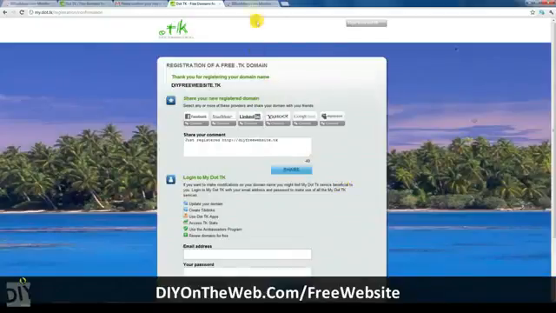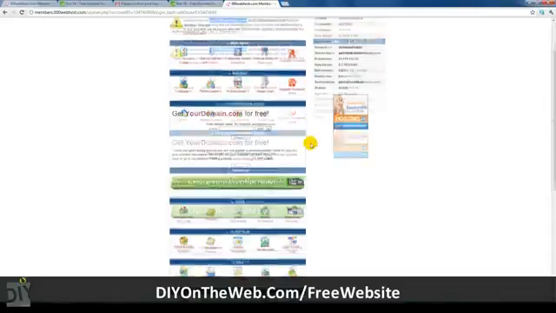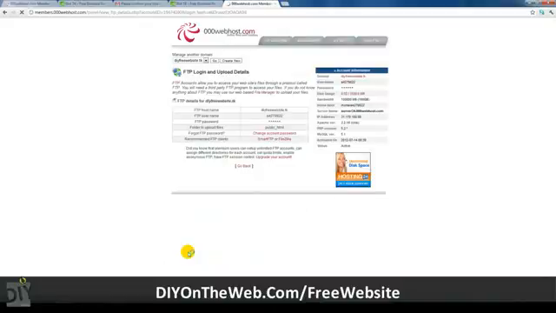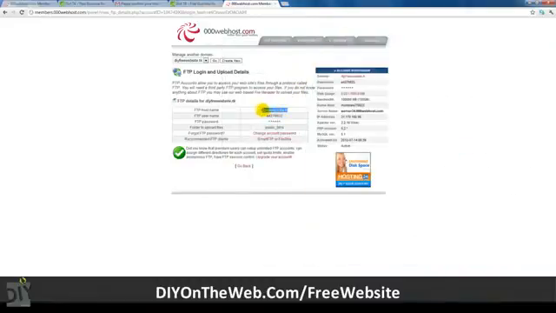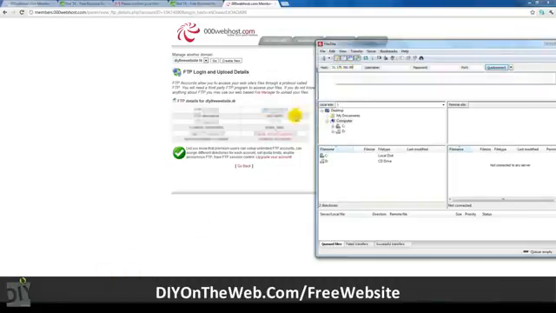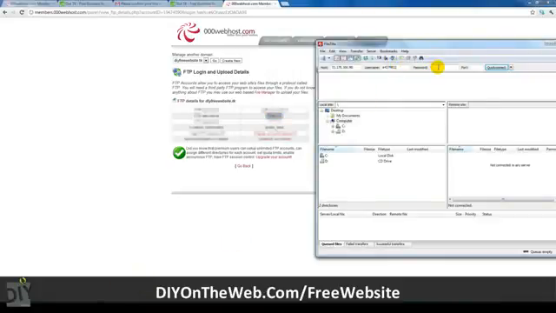After you've done this, go back to the web host cPanel. After you're back on the web host cPanel, scroll down and look for the icon which says your FTP details. These details will be used in the program called FileZilla, which is used to upload your files onto the server. Near the top of the FileZilla program, you can enter the same details which the website tells you. The only thing different is that instead of the host name, you need to enter the IP address from the right sidebar, as it takes a couple of minutes for your domain to be active. After you've finished copy and pasting all the details, click the Quick Connect button. FileZilla will then connect to your website's servers.